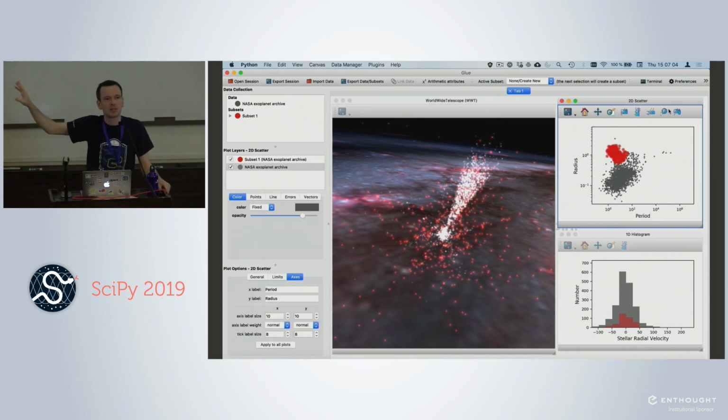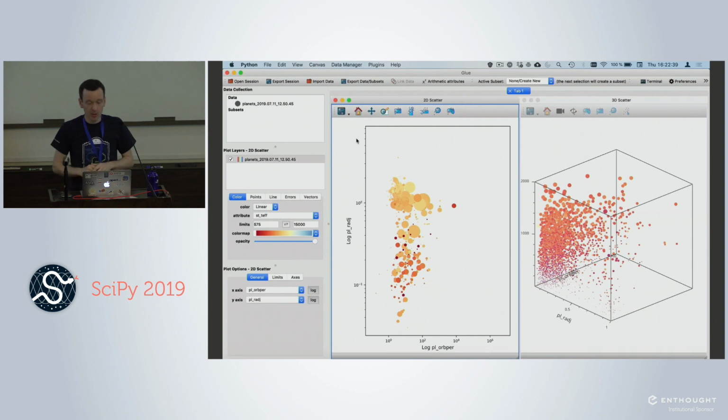So the point of this is to show you that you can make custom visualizations. This is just a plugin package. We didn't have to modify any of Glue to do this. It's actually a web page running inside that window with the online planetarium, and we just interact through a JavaScript API. Okay, I promised also to show the Glue Plotly plugin.